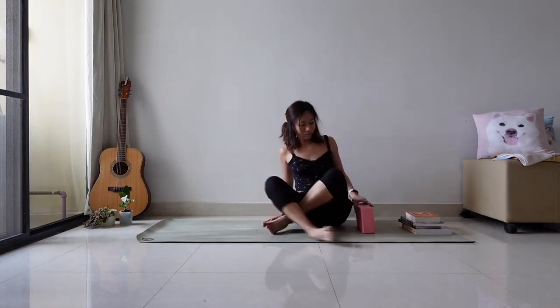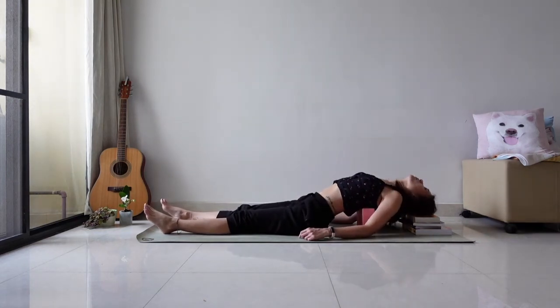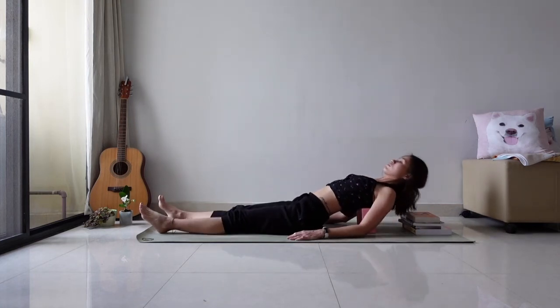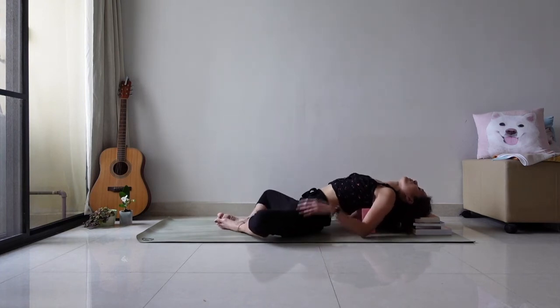Come to lie down on the blocks. The bottoms of the shoulder blades should rest on the top edge of the block. Try to rest the head down and adjust your blocks, bolsters, or books accordingly so that you're not feeling any strain on the neck. When you're feeling all right, bring the soles of the feet together for butterfly legs.